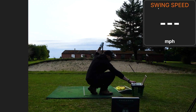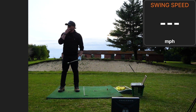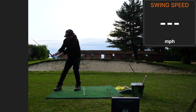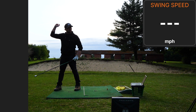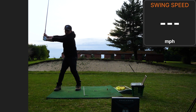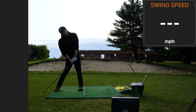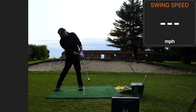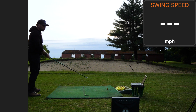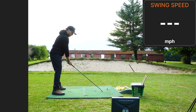And here I'm actually going to have to figure out a way, because I've been thinking: until now I was trying to stay strong and kind of boom, use the arm a little. But here it's almost like I'm getting strong and then leaving my arm as far away from me as possible and then using the lower body to activate, which felt a little more like Rory's. But then I really need to figure out a way to generate massive power through impact, which I don't know how at the moment. So I guess we'll get to see that here.